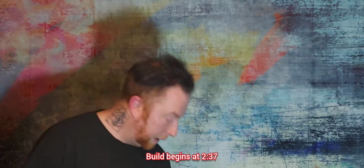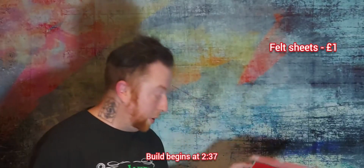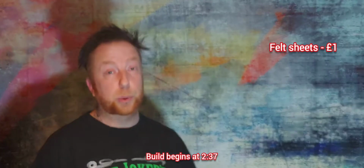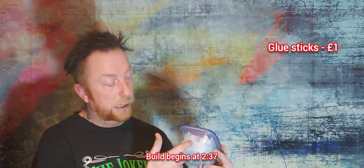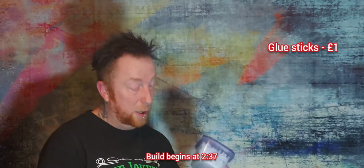So what I'm going to do is just go through the bits and pieces I picked up for this month and tell you what I'm going to be building. So, firstly I got some aluminium foil, for texturing foam. I got some nice felt sheets for £1. Foil was £1. A friend got a new glue gun, so he sold his old glue sticks for £1, which was good.